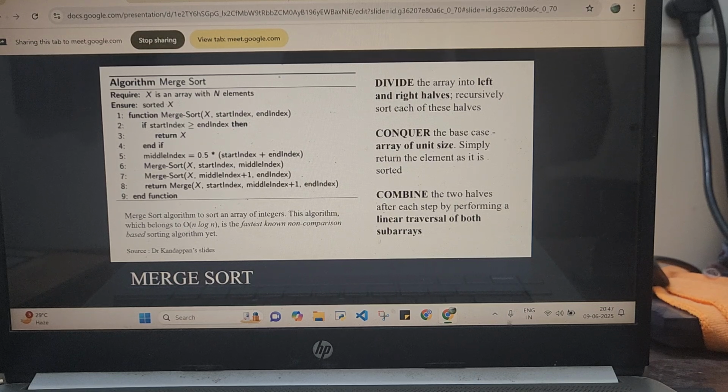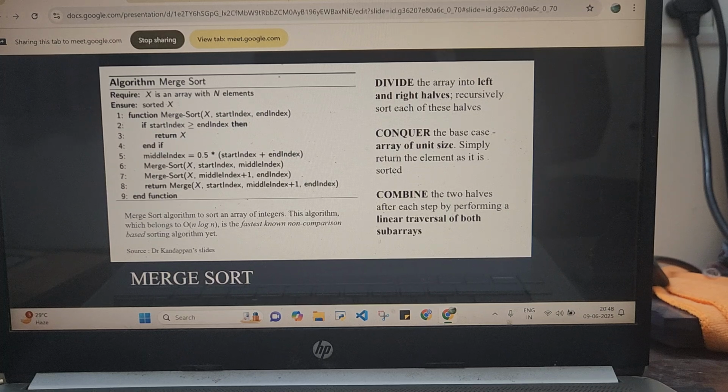Then you will combine those two elements in the correct order, the smaller one followed by the greater one. So you have a sorted array of size 2. Similarly, you will do that with the right subarray, you have size 2. Now you will combine those two arrays of size 2 to form an array of size 4. Again, you will combine two arrays of size 4 to form an array of size 8, and so on. So at every step, you will combine two arrays of size, let's say x and x respectively, to get an array of size 2x. You keep doing this repeatedly until you get back your original array of size n.